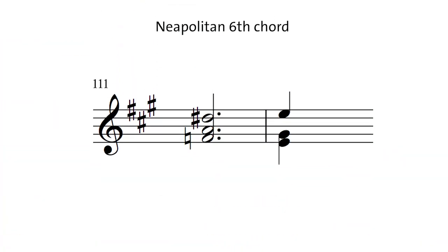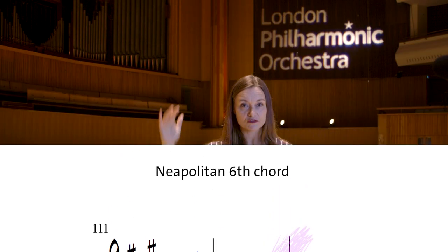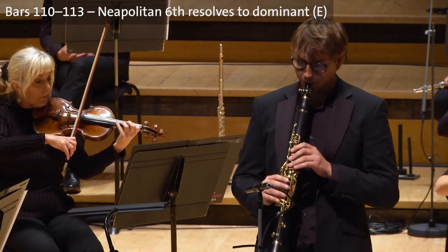And then at bar 110, we have a Neapolitan sixth chord. This is a chord found on the flattened sixth degree of the scale. So in A major, that's an F natural. There's a sixth within the chord, F natural to D sharp. And this resolves outwards to E, the dominant, and then resolves back to the tonic. It's like a jazzy, perfect cadence. Here it is in isolation.